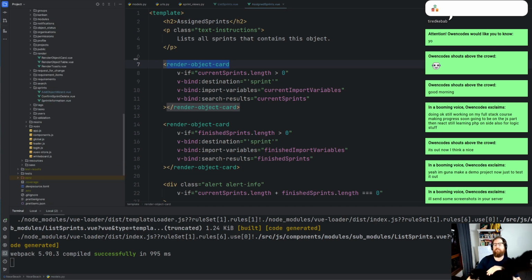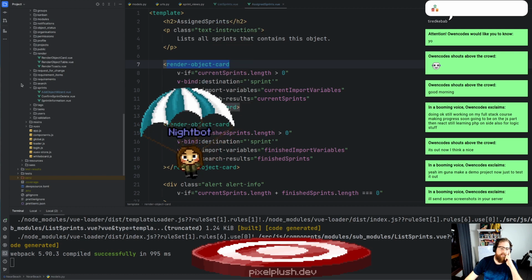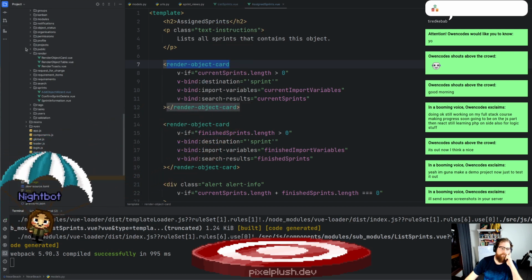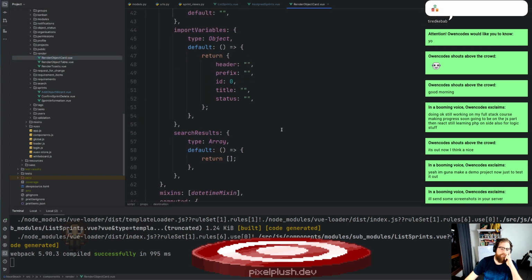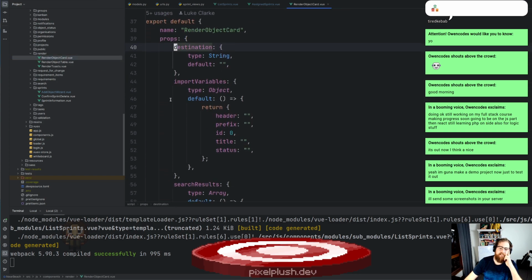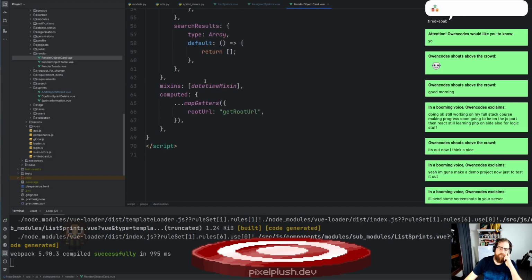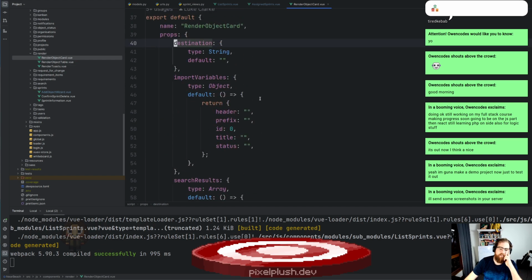And the thing is, this mostly will only be tweaked. We're not doing massive changes here. This isn't really a proof of concept. So we kind of want it there. And it goes down here, destination, search results, yeah.